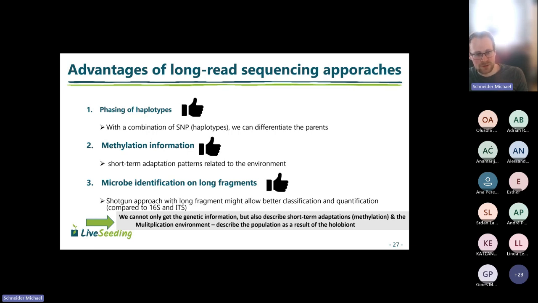And lastly, as another advantage, we can check for the microbial composition of a given population based on these long fragments. This is the case because, in assigning a given sequence to a microbe, identifying which fungi or bacteria or whatever it is, you compare it to a big database, and usually this is done by small areas on the genome, which you can hardly target by Illumina short read sequencing because they are too big.